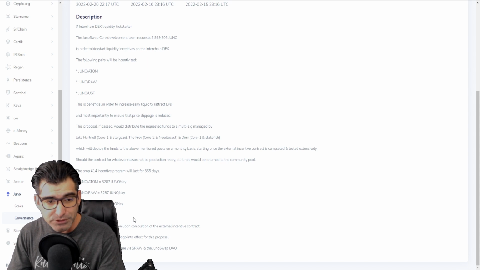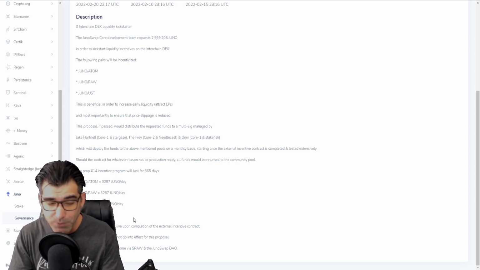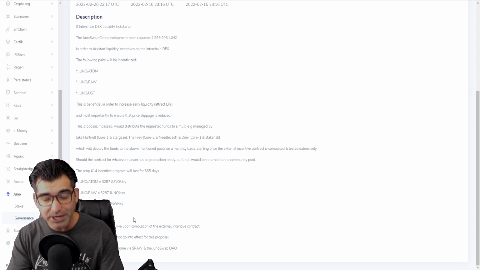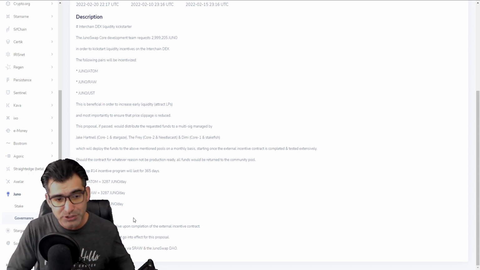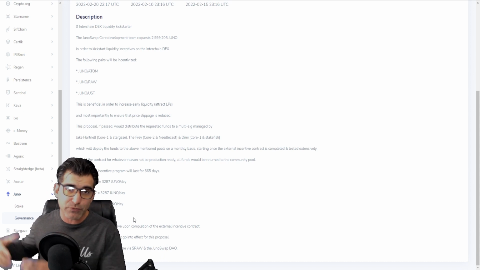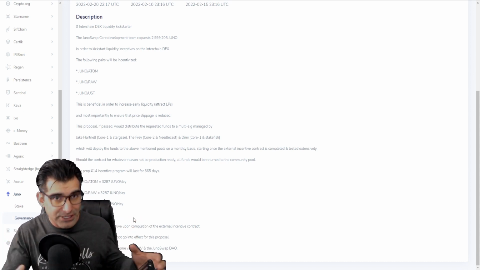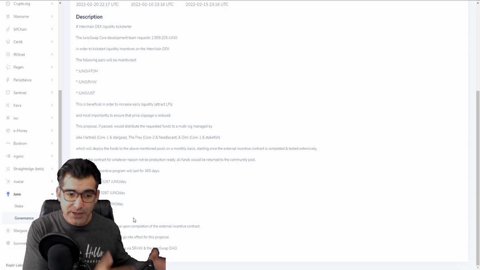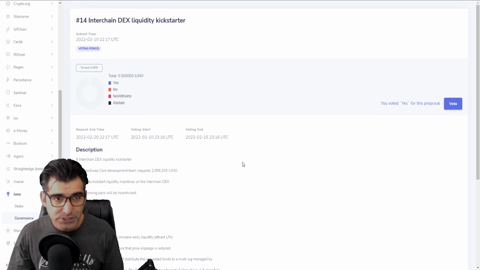Now, this is also important, so keep this in mind. Retroactive rewards will not go into effect for this proposal. Retroactive rewards may come via Raw and the JunoSwap DAO, guys, so keep that in mind. I know, like myself, there's a lot of you guys that have already been providing some liquidity on the JunoSwap DEX, hoping that we will see retroactive rewards given to us in the future. This isn't going to happen on this proposal, but we could be seeing it with Raw coming forward, guys, so keep that in mind. So, really big proposal right now, a game-changing proposal for the JunoSwap DEX.